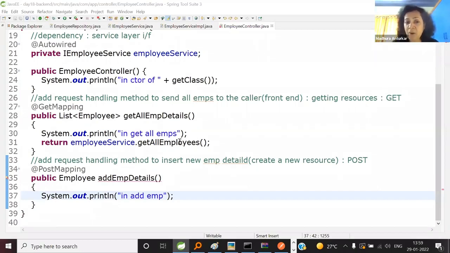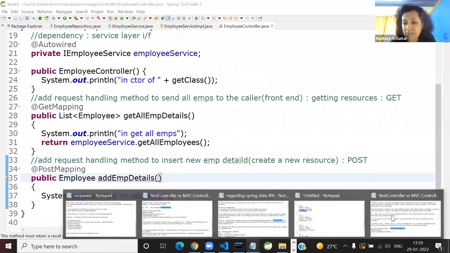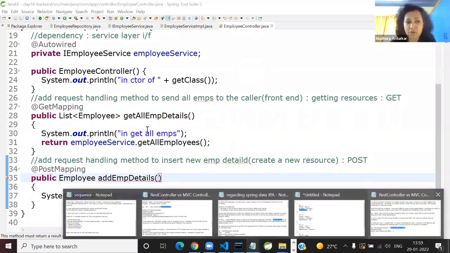Okay. So the point is, what was the annotation we used for marshalling? Which was the annotation used for marshalling? Response body. So, which is the opposite annotation for unmarshalling? Obviously, @RequestBody. So, guys, weekend homework, compulsory for your own good, you know that.